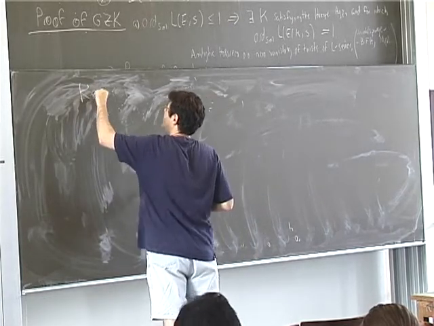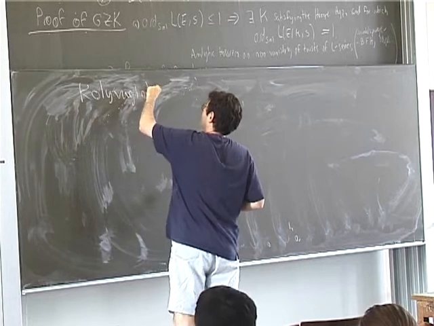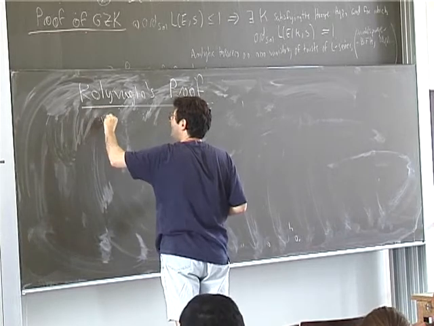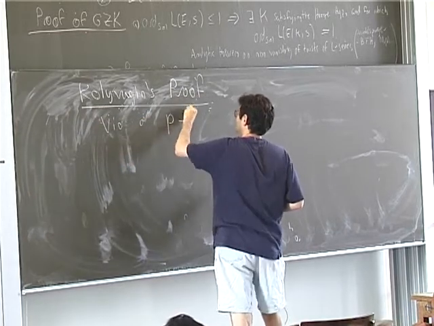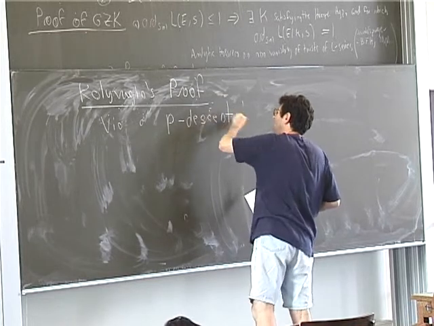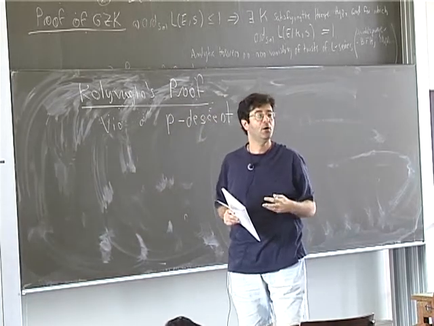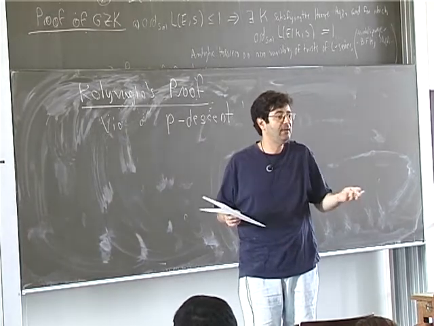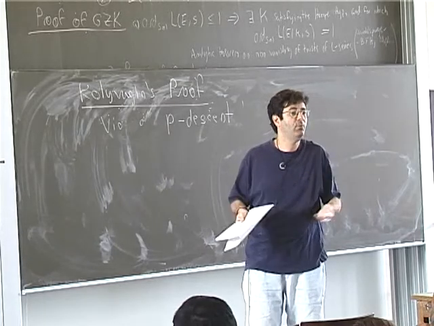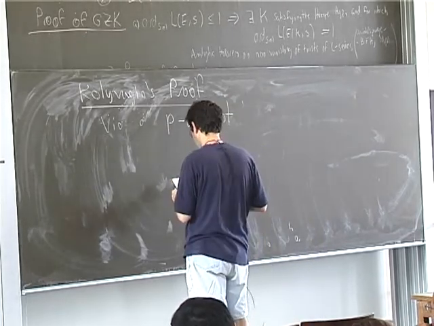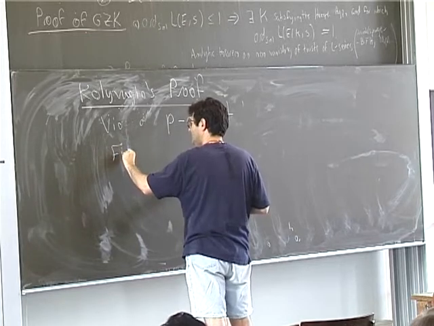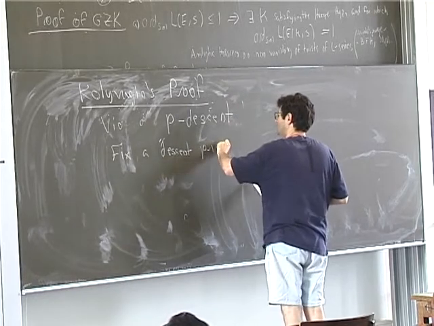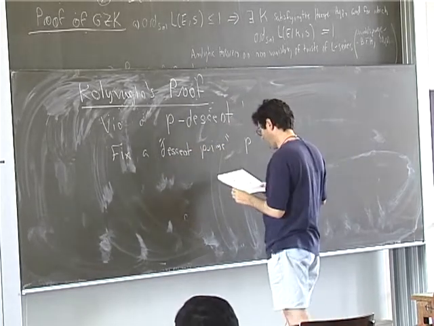So now let me discuss Kolyvagin's proof. The first point to make about it is that it goes via a p-descent. So instead of bounding the Mordell-Weil group, we're going to try to bound E(K) mod pE(K) for a suitably chosen descent prime. And we have the luxury of being able to choose our prime p however we want. We have a lot of leeway in choosing this p. So we're going to fix the descent prime, a little p, in the following way.